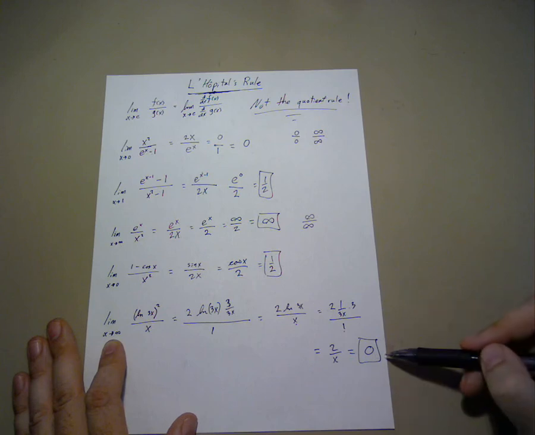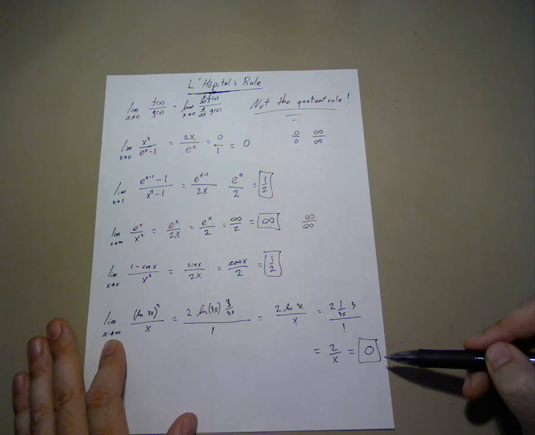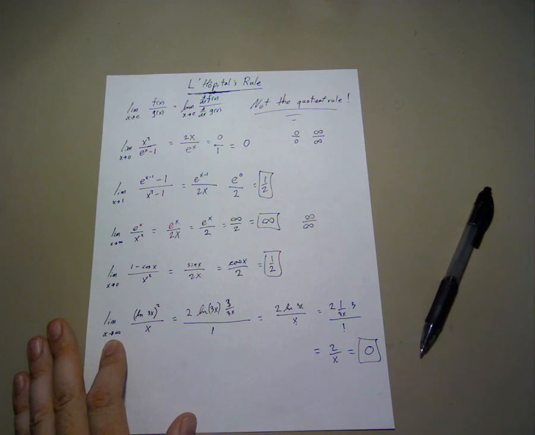That's our correct answer. L'Hopital's rule is a powerful tool in evaluating limits, and in some ways it's too bad we have to learn derivatives first in order to evaluate these limits, because this is such a useful tool whenever you're dealing with limits. This is one of the most useful tools for limits.